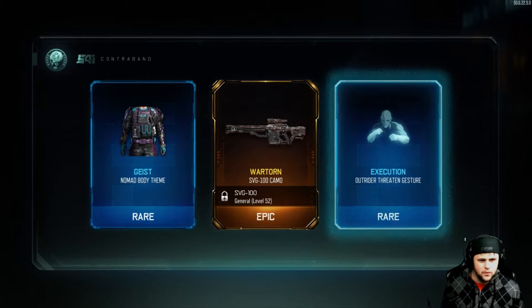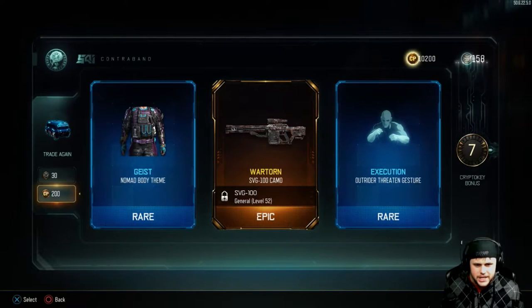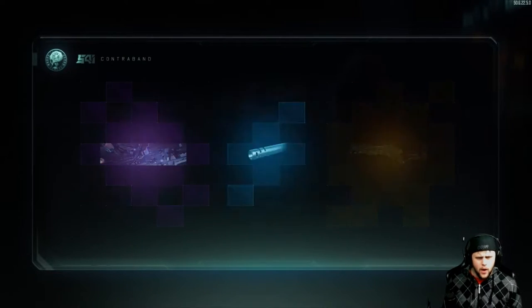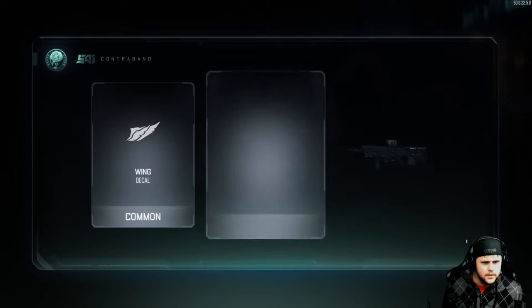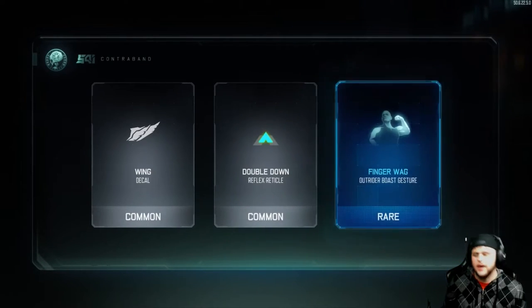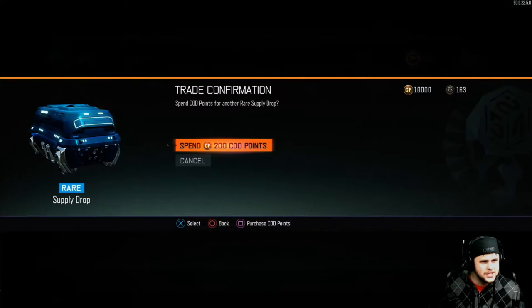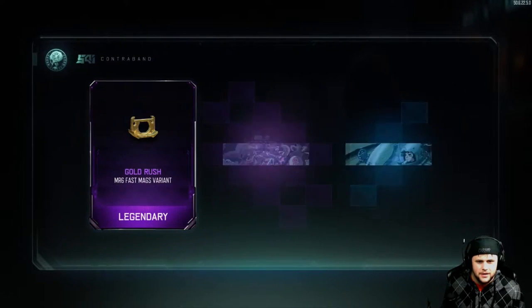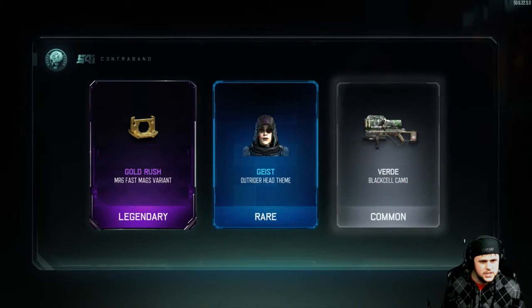So, I mean, hey, that's some more crypto keys there. War Torn SVG, and we got Geist Nomad body theme. I actually really like that, too. That's cool. I like the color scheme on that bad boy. Yeah! Come on, give me a new weapon. Give me one of the new things. Ah, come on, man. I got 10,000 left, man. We're already 3,000 down. Gold Rush Fast Mags for the MR6.